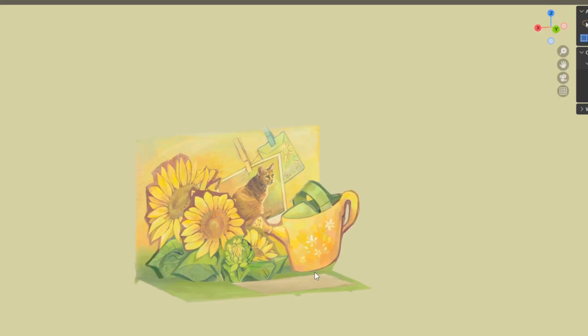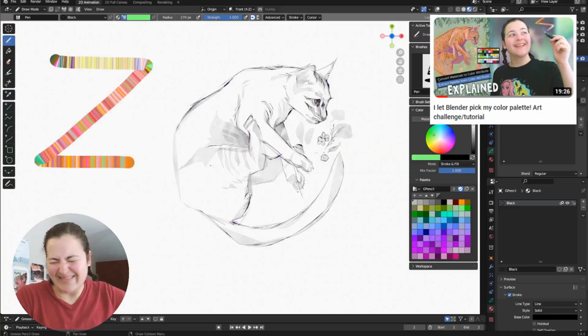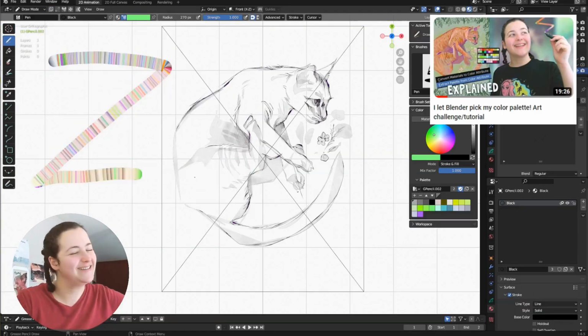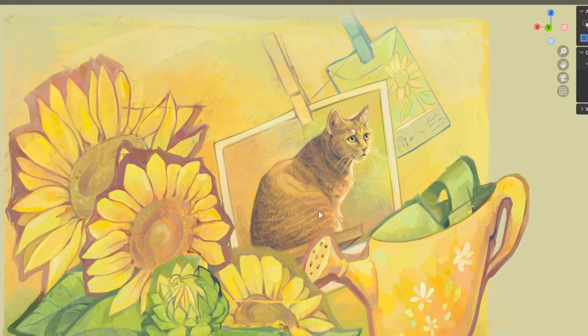This piece really stood out to me as I was going over the art I made last month, my process videos and works in progress. I spent February exploring different ways of creating color palettes and how a specific color palette can influence my art and my workflow. And this ties in really well to that, so I wanted to share.